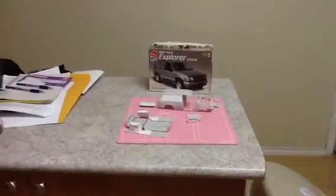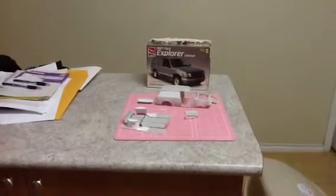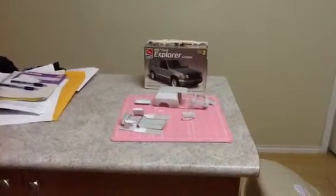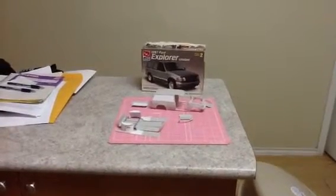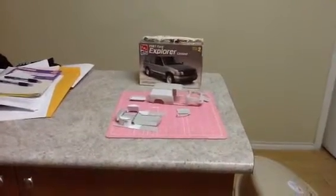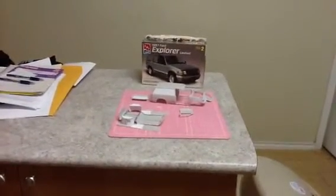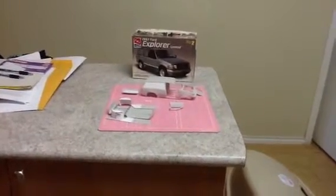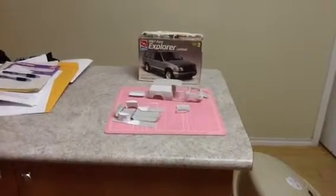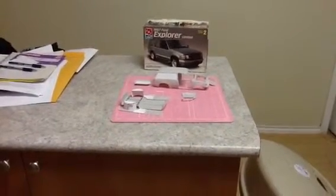I should have my '32 hot rod in primer this weekend. The rat rod still has a little bit to go. I think I'll probably have the frame in primer. Might have it completely painted by this weekend. I'm not sure yet, but we'll see how that goes. I still got some rear end work to do on that. I'm gonna set up a 2-link or 4-link rear end. Haven't decided what rear end I'm even gonna use yet, but we'll figure that out as we go.